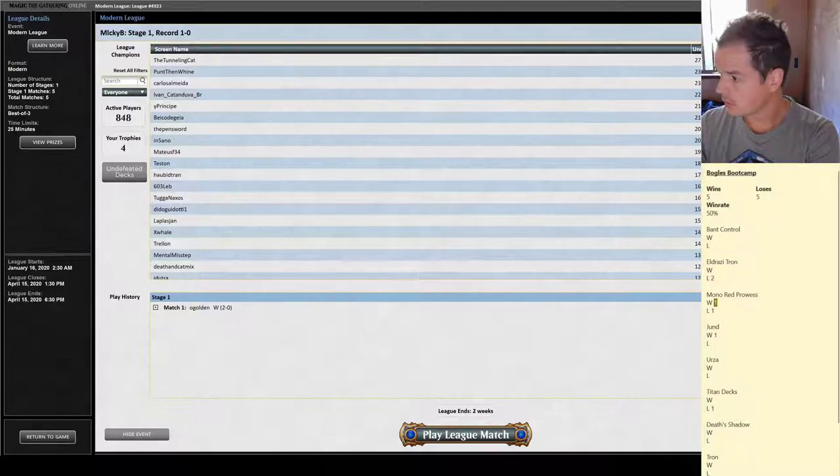So it is 2 wins from 3 against Mono Red Prowess, so that's quite nice. And then what's our adjusted win rate here going to be?